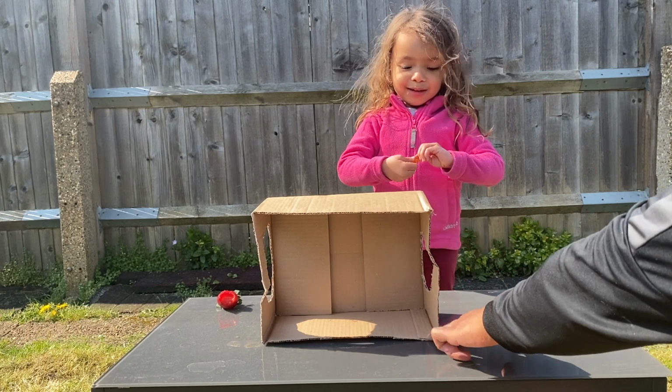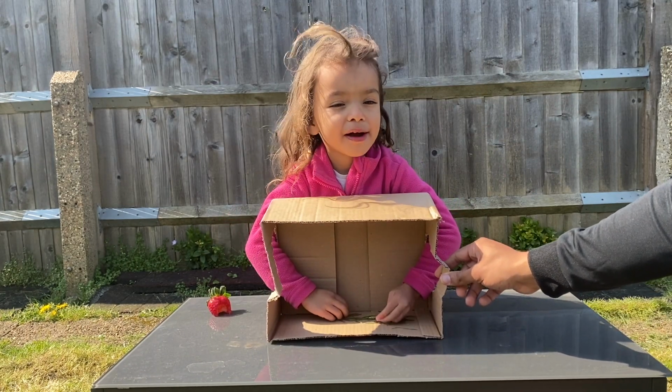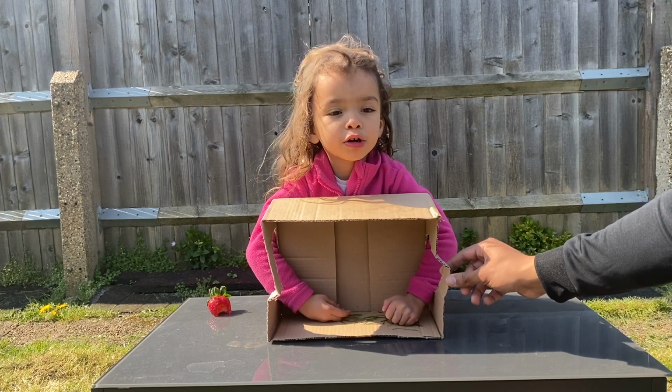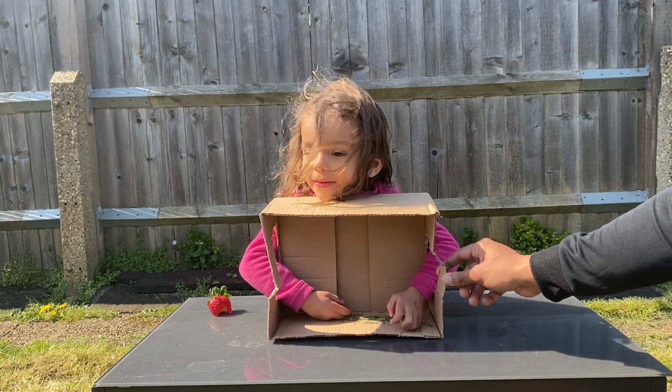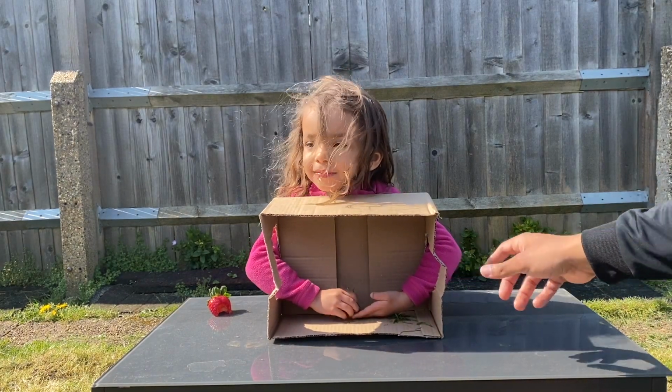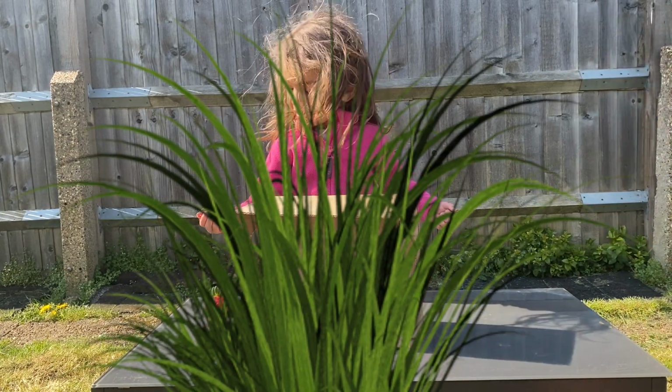This one's a tricky one. Hands in the hole. Right, have a feel. What do you reckon that is? The top of the strawberry. No, it's not the top of the strawberry. It's similar to it. It's the same colour as the top of the strawberry. What do you reckon it is? Grass. Yeah, it's grass. Good job.